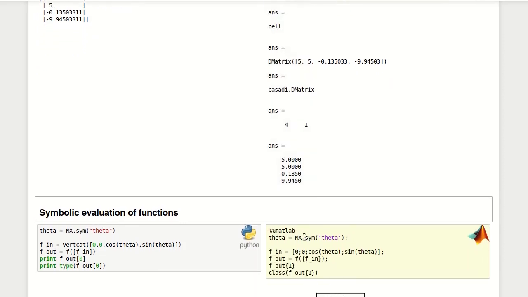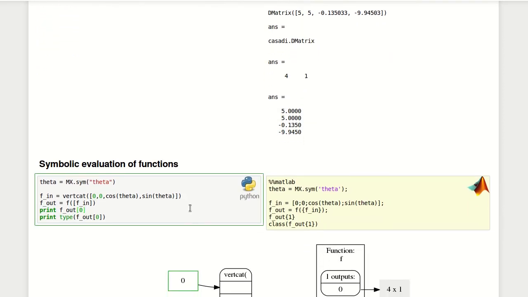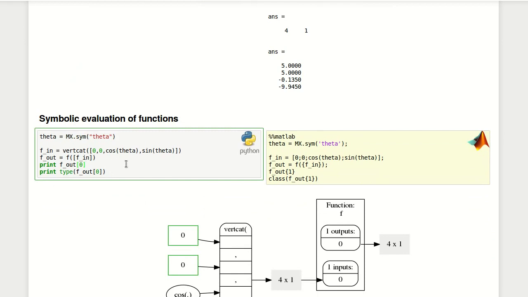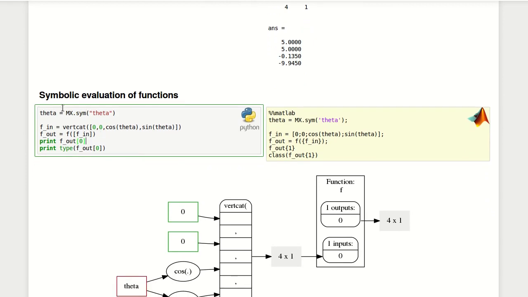Now, whoops. This was nothing special, of course. What is more special is that we can call these functions symbolically. So here I created a new symbol for the angle with which we shoot the golf ball, theta. And I'm going to construct a state out of this symbolic expression, and then we're going to feed the symbolic vector into the function.